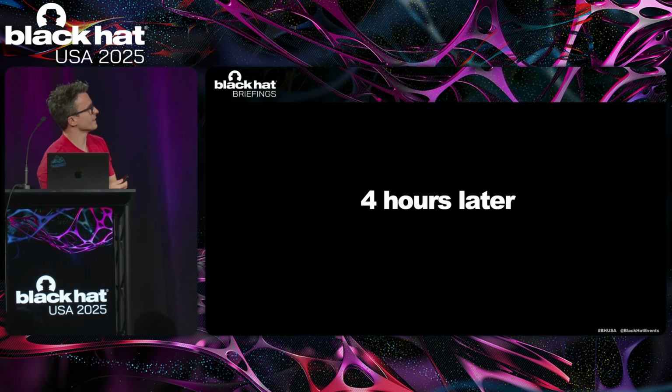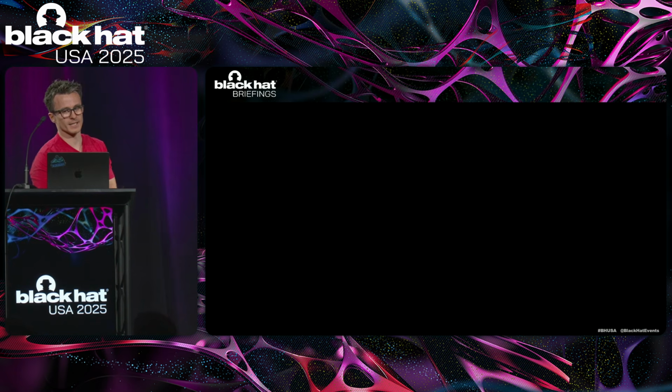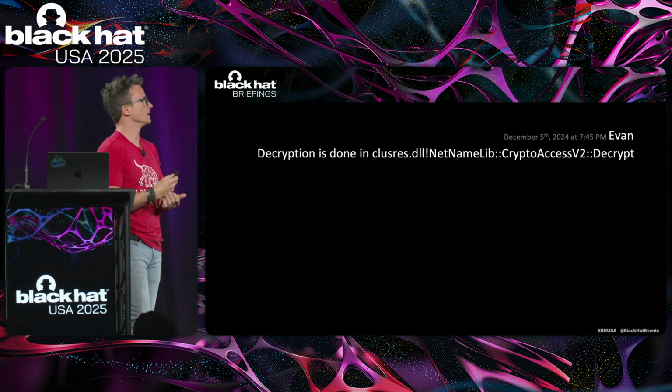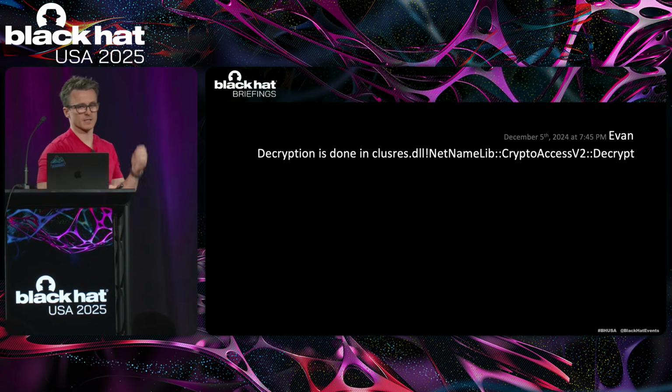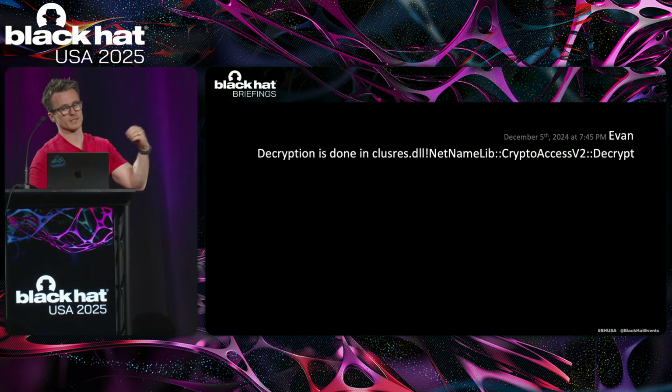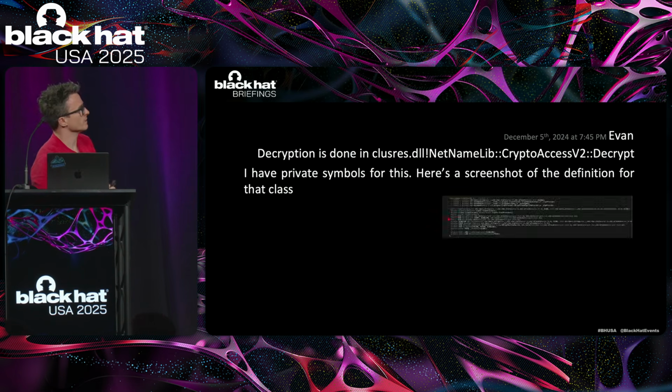So 4 hours later, Evan comes back, and he has a solution to my problem. He found that the decryption is done in this specific library, a dependency of the cluster service itself, and it's handled in this decrypt class. He knows this because Evan is a resourceful guy and had access to the private symbols for that library. And he sent me a screenshot of what he's looking for.